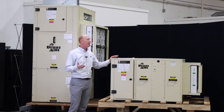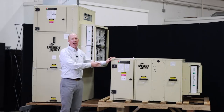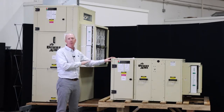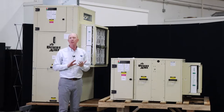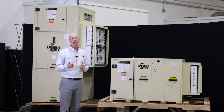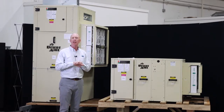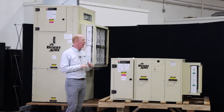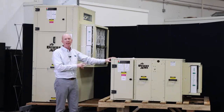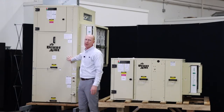When we talk about the cabinet, we'll talk about a galvanneal cabinet, which is powder coat paint. That offers us two levels of corrosion protection on the cabinet itself. Galvanneal is a very good material, and powder coat adheres to that very well. The LC unit is an 18 gauge cabinet, whereas the LV unit is a 20 gauge cabinet.